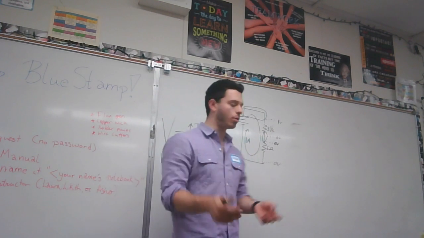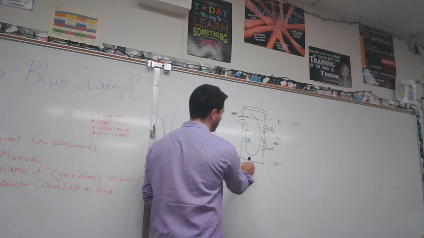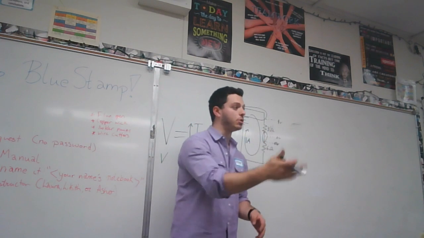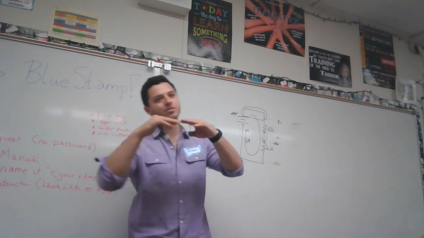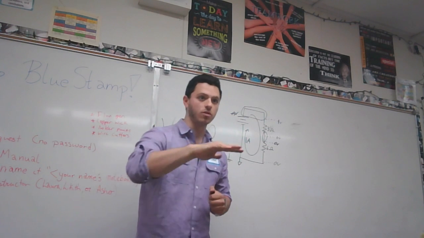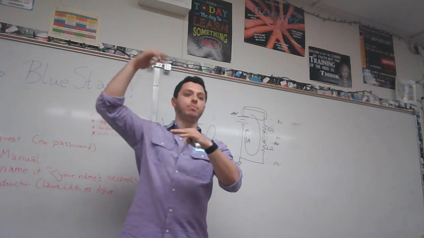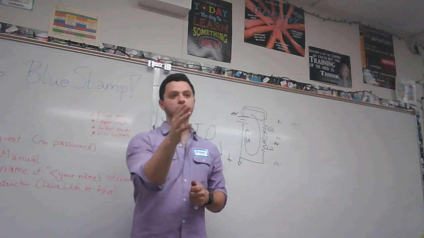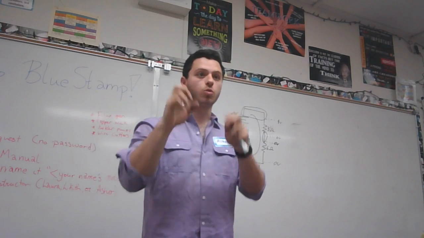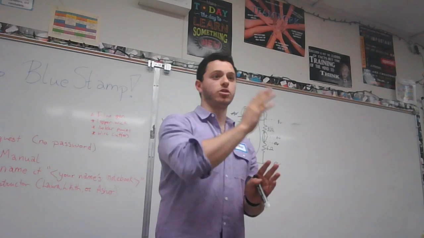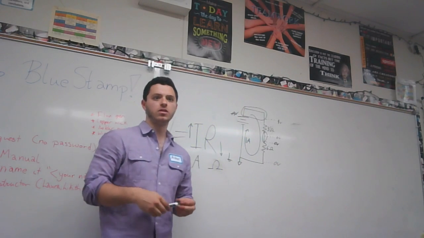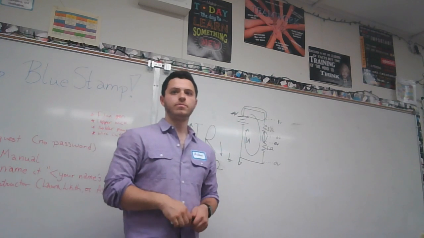If you have a whole bunch of components and you want this reference to be the exact same, like if I were to have one that was referenced here and one that was referenced here, it'd be the same as that building thing, right? Where some would actually be on the ground, some would have a couple floors below the ground. You want to make sure that everything has the same ground level so that you can know exactly how much above that ground level everything else is. So what that ground on a breadboard does is it allows you to have a full rail where you can plug every ground wire into the same exact ground so that you're sharing the same reference point for all of your circuits. Does that make sense? Cool. Anything else?